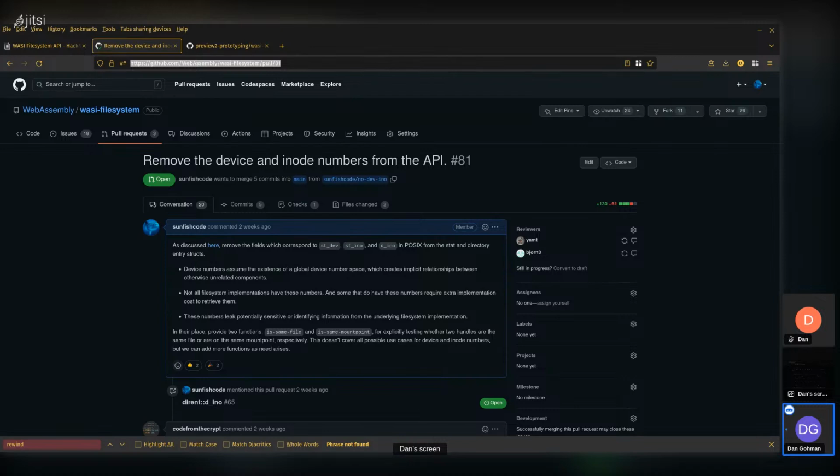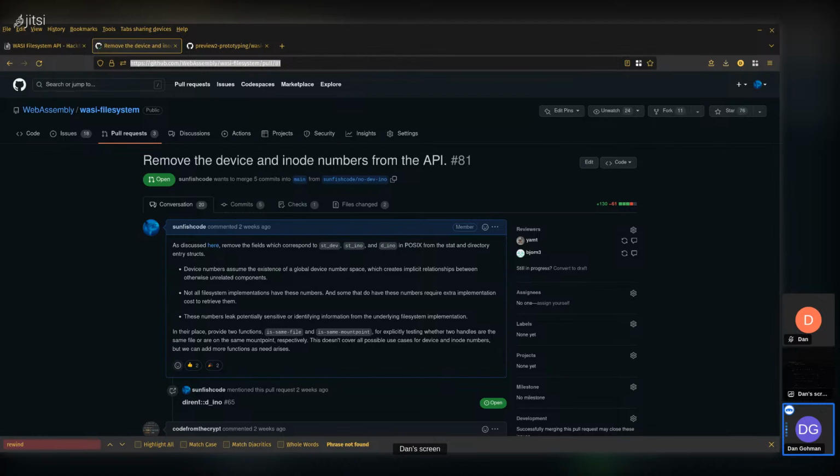The WASI file system is designed to allow you to expose parts of a file system to a program and not other parts. But if you can observe inode numbers, you could potentially observe things about what other things are happening on that file system, or what kind of file system it is, or what else is stored in that file system. Exactly how much you could get is a complicated question. But it seems like what we really want to do is just hide that from the user completely, because it's a non-deterministic thing that has almost no meaning, except for this identity property that you can use to say that one file is the same as another one.